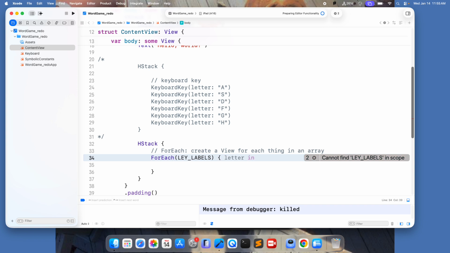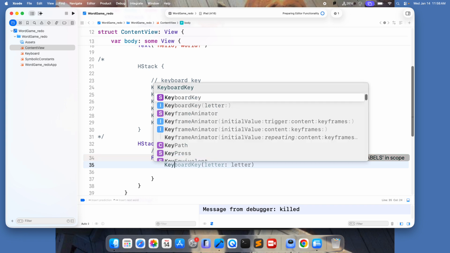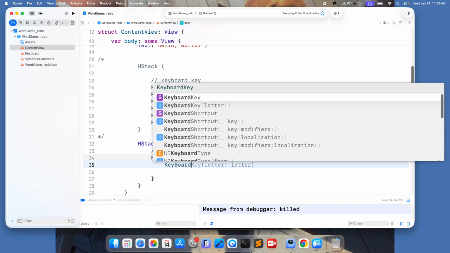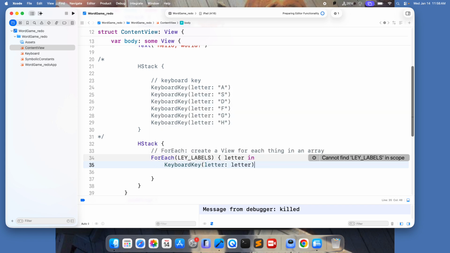Here's the weird thing you've got to do. Letter. Yes, I will take that. Letter in, and I want to do what? I want to make a keyboard key for each letter. Keyboard key. That's ugly. I could do that. The name of the not parameter, but local variable I just now put in keyboard key was letter, wasn't it?